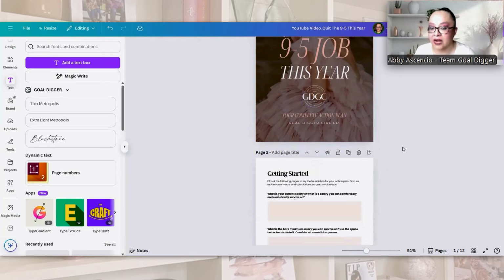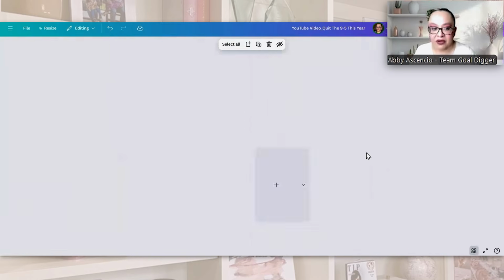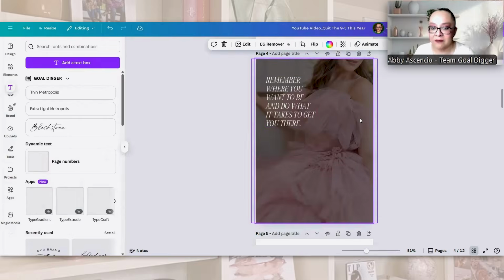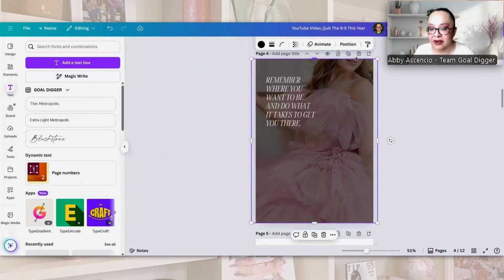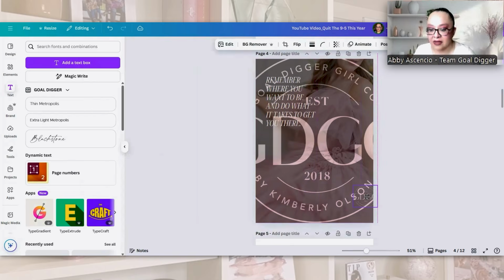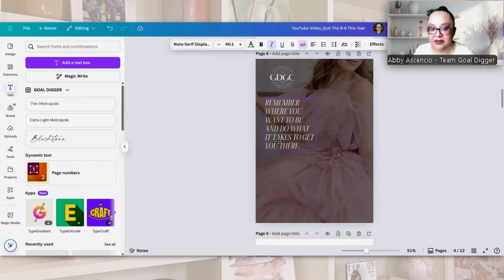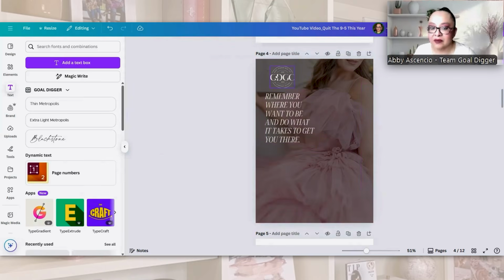I do like to add our logo to every page. So for the cover, the chapter covers, we're going to have to add the white one. So I just copied my logo from up there and I'm going to paste it here. And let me click the control key so that doesn't happen. I'm going to put it here and then I'm going to bring this down. Originally, I was going to put it here, but then it would cover her face, her mouth. So this looks like a good spot to put it on.